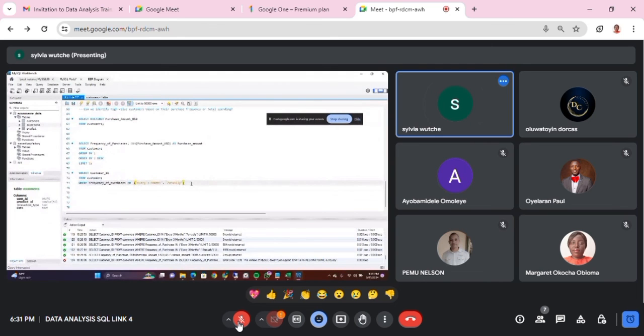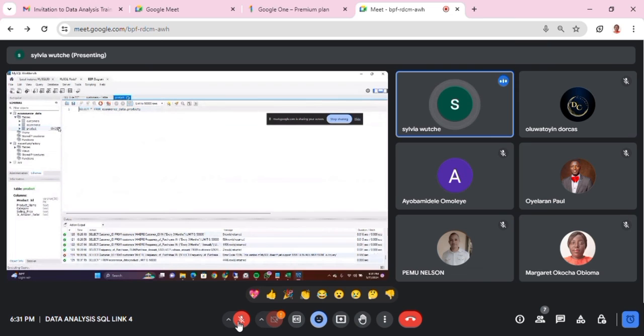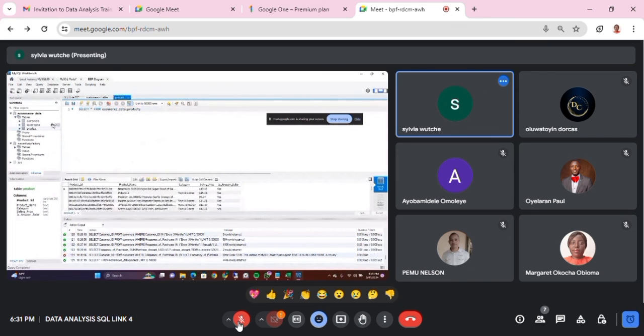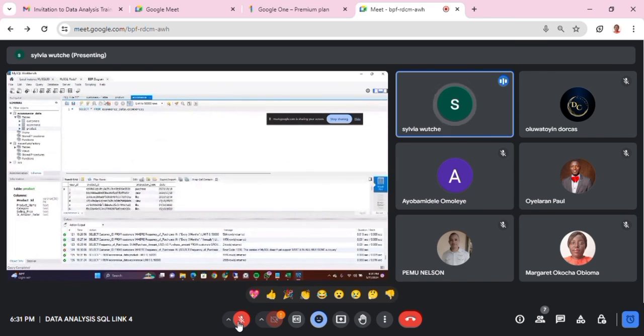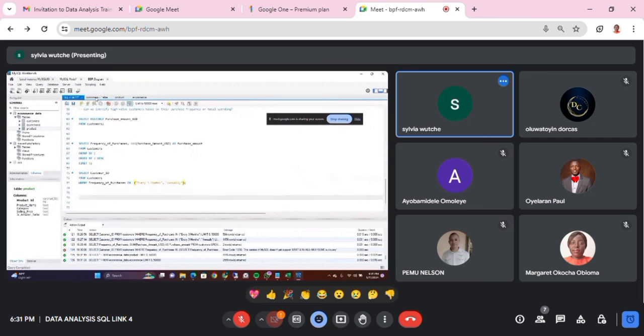Okay. All right, let me use another table. Let me see the question I can answer from this other table, if it will join. We're going to join the product and customer table. Let's check if this dataset is actually correct, because I don't think there's a relationship between those two.